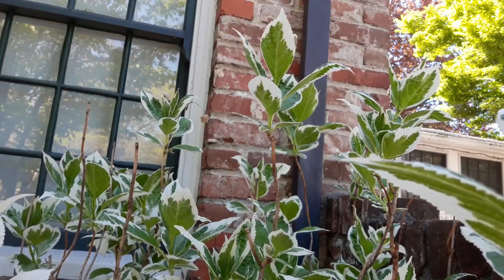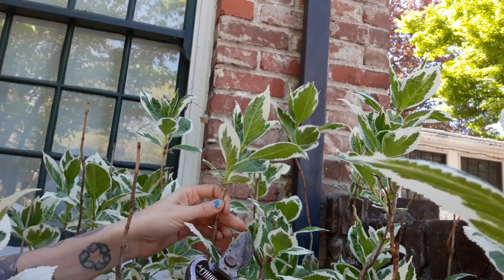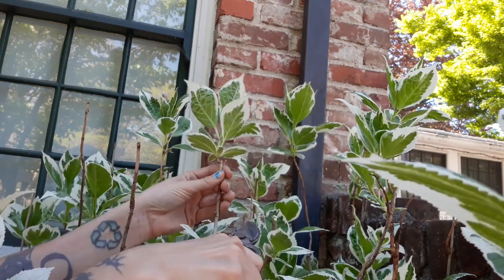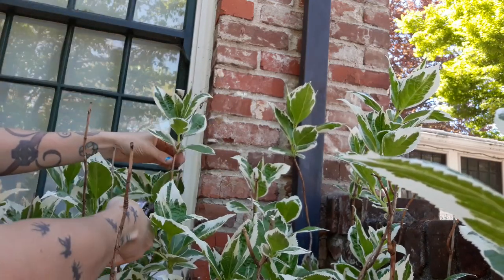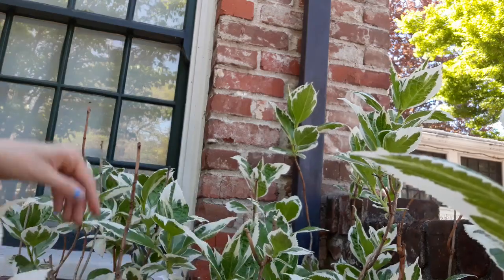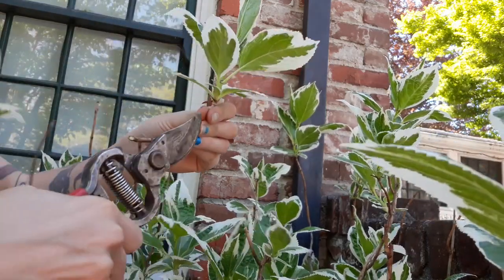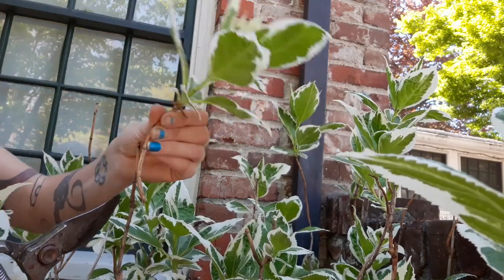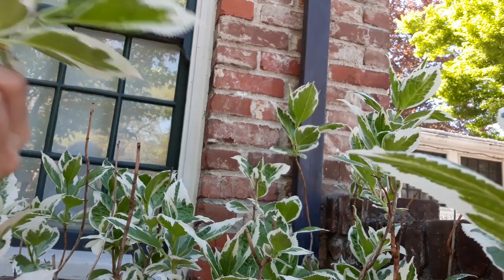We need to do about 20 of these cuttings. I don't like to leave the inner nodes hanging out anyway because the plant's going to look bad - it's going to start to grow from these points, so we want it to have the ability to do that without having a long stick hanging out in front of it. We're just going through and pruning as we go, clipping off ones that look good. We want ones that are fairly straight; this one has a little bit of a curve to it - whenever the plant starts to grow it will curve a little bit, which is kind of funky. But we sometimes just have to make do with whatever we have available.